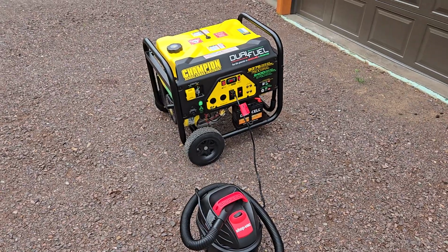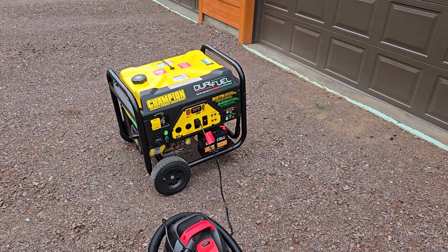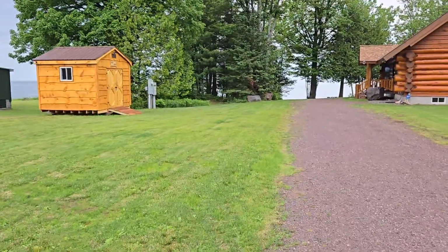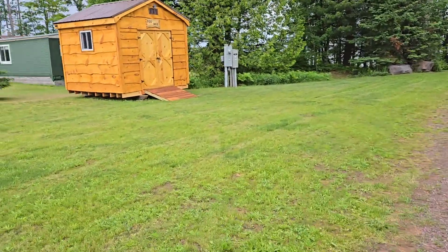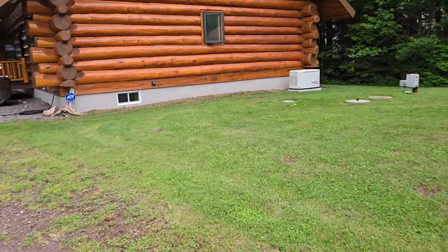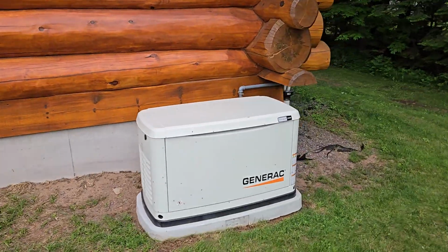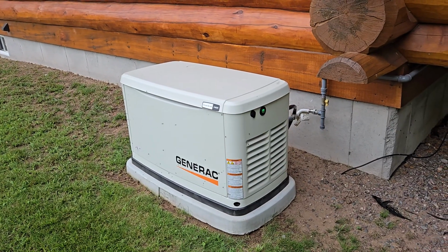So now you all know how to size a generator, what to do with it. And that's my portable that we did last week on the Generac transfer switch. I have that transfer switch in case the Generac doesn't start. So let's walk over here to the Generac. There's our transfer switch over there for the Generac. And there you go, you just heard the 24K start. So that one's gonna run for 5 minutes. So it's got the green light for go.